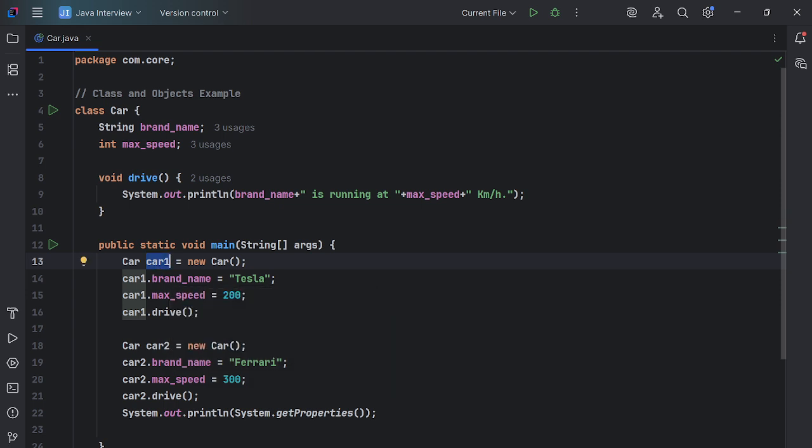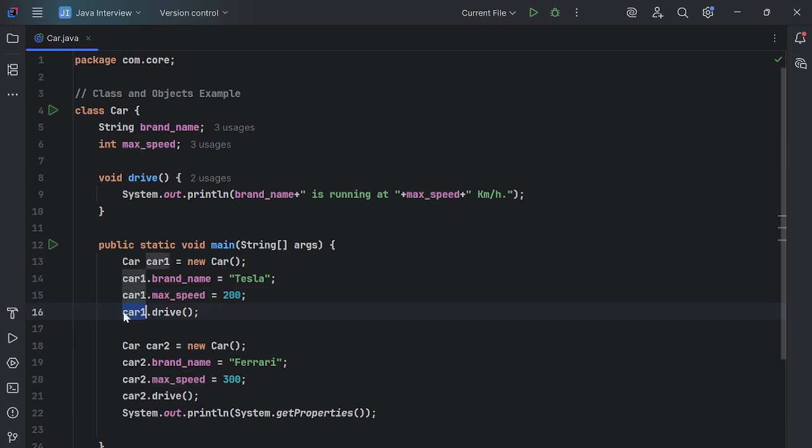So this object car1 is calling car1.brandName. Actually, this is the attribute. Brand name is the attribute of this car, and here it is setting this to Tesla. And the same, car1 calls the max speed, and here it is setting the speed 200 for Tesla.